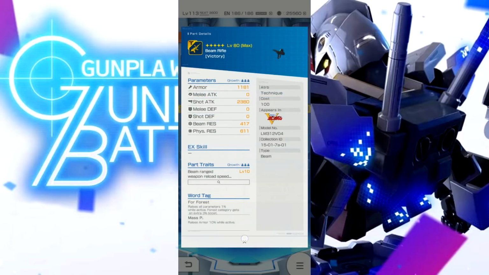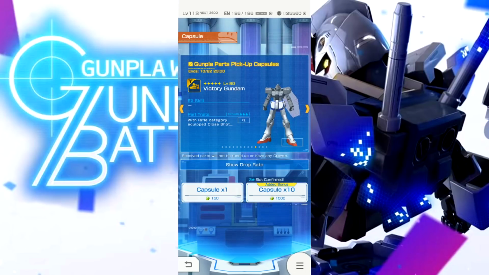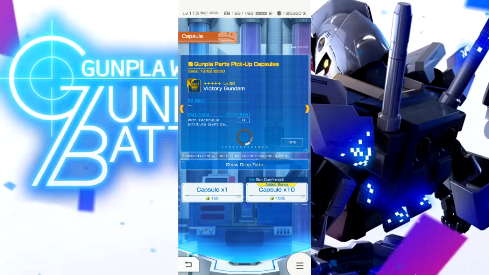Okay. So, looking at the Victory Gundam as a whole, it's definitely designed more for the melee spec. It has some considerations towards ranged, but it's definitely an afterthought with the way the machine's laid out. So, with rifle category equipped, so it's beam rifle, close shot attack raised. The problem is if you're using a rifle and you use your shot attack from close, you're already gimping your damage because you're not at optimal range, because a rifle's made for medium or medium long. So using it close already reduces your damage, so you're just kind of boosting a gimped number, which is very inefficient, I should say. That's the way to put it.